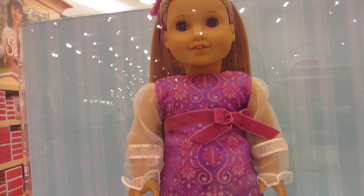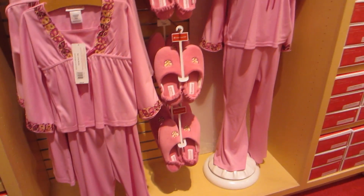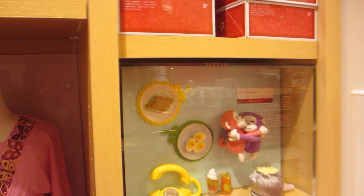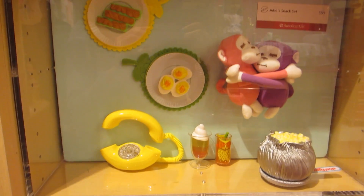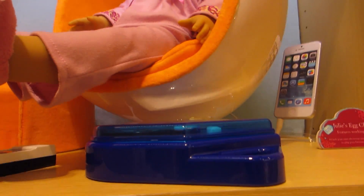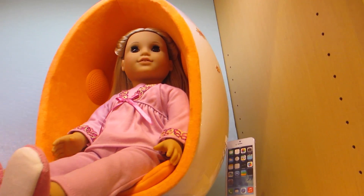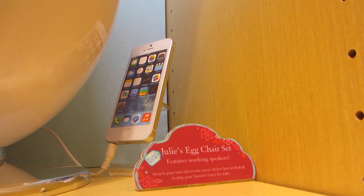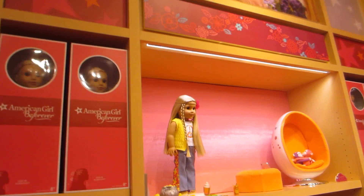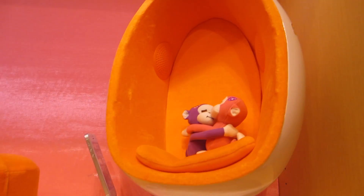However, this new holiday dress definitely isn't one of my favorites. This new egg thing looks kind of weird online, but in person it's really cute and the orange color is really bright and fun. And it's really cool because you can plug in your phone and play the music through the speakers.